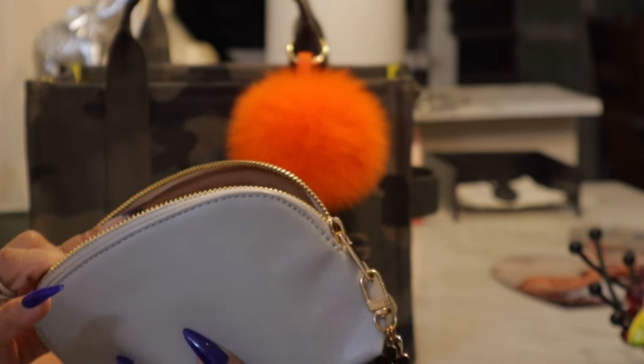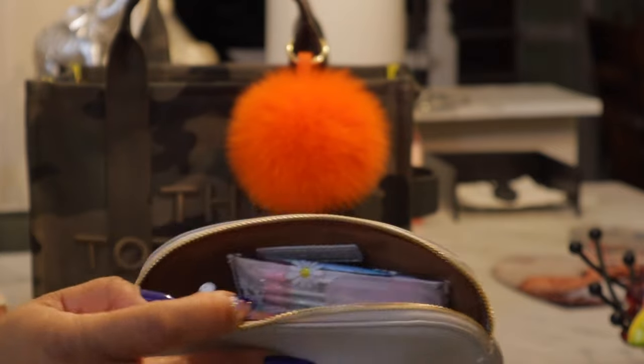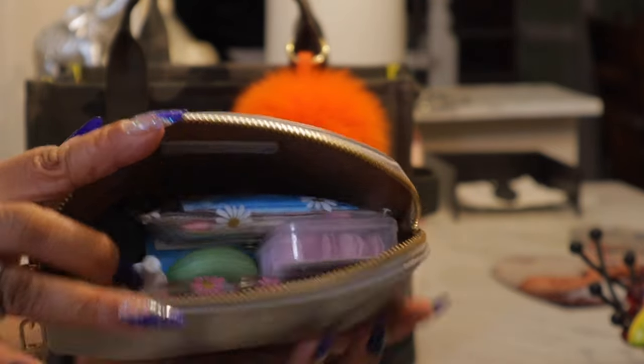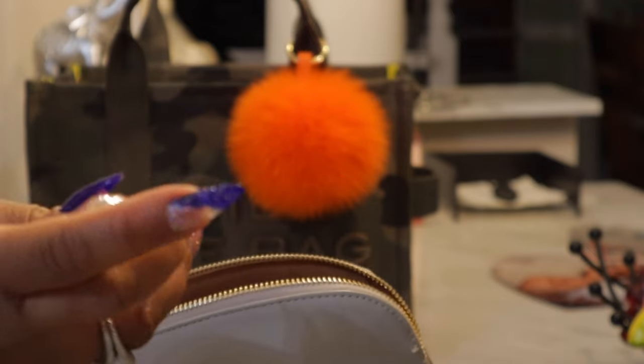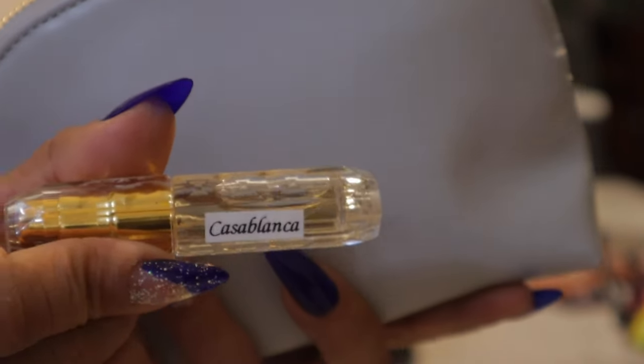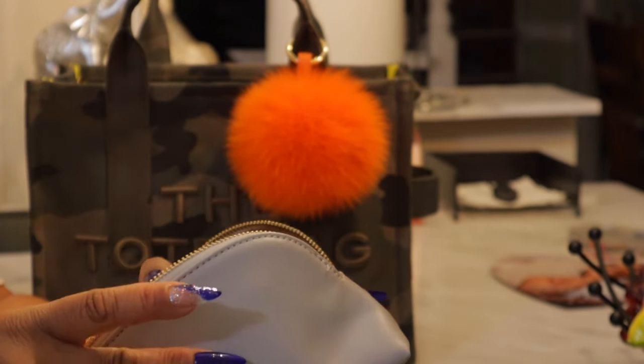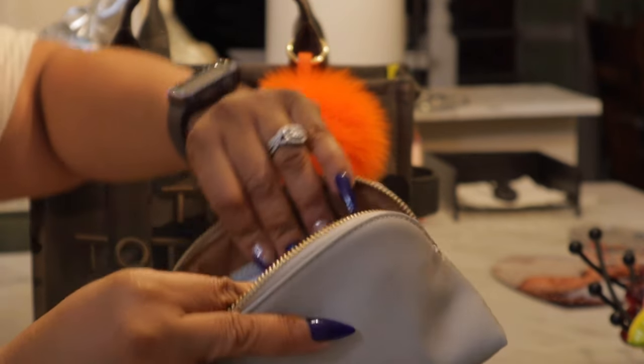I've shown it before. And in here, I have my normal setup. I won't go through everything because I think everything is the same. The only thing I have in here new is this itemizer that was gifted to me, and I have Casablanca in there, the Casablanca perfume. Can y'all see that? I have that in there in this itemizer. Everything else is my norm, my soap flakes that my twin gifted me with, and I love those. I don't think anything else is new.